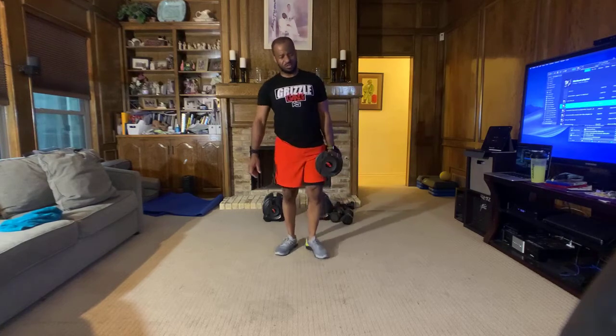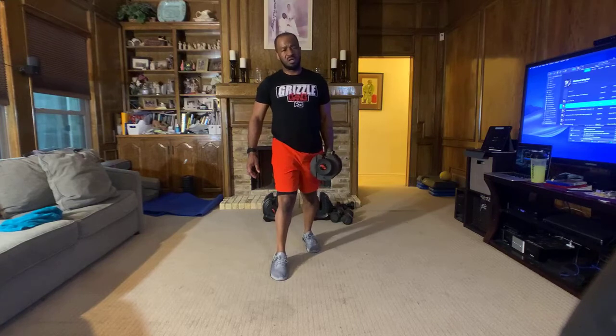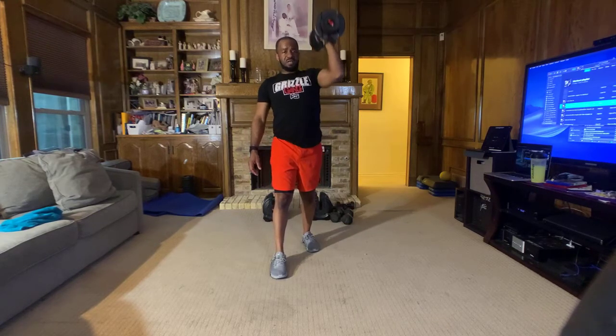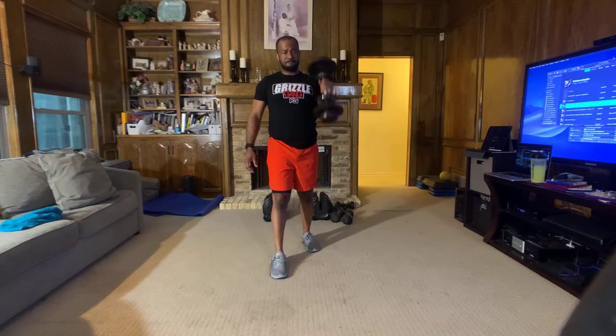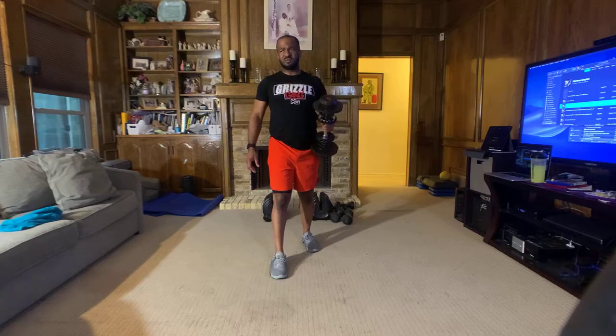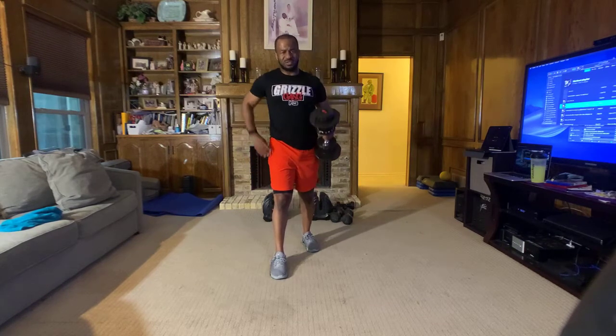Overhead dumbbell press. You can stagger it if you like. Stand toe to toe if you need to. We're going in 3, 2, 1. Bring it up. Press. Down. That's 1. Up. Get our press. Down. That's 2. Up. Press. Down. That's 3.